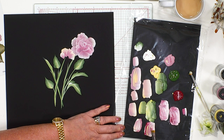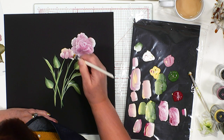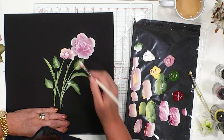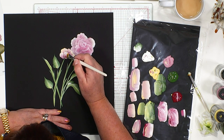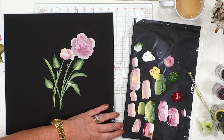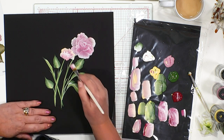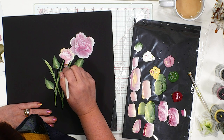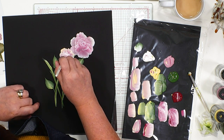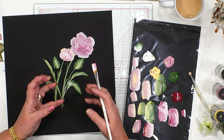So we'll get that in, get that color mix good, and I'm going to put that little bud in, and I'm just going to put it in really high. Because what we're then going to do is we're going to almost cover it. So just put that little bit of detail there. And then this time I'm going to come round with a detail to get that really delicate finish in the centre. And I'm going to go again just there. And then this time we're going to go out like that and pull round. And I'm going to go out, so I'm wiggling out, almost very similar to when we did this loop, wiggling out like that and just pulling round. So it's almost sort of all encapsulated in that bud.